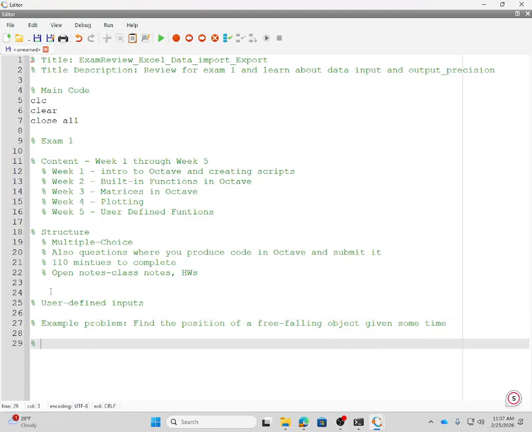Okay, so the note: the next lines demonstrate user-defined inputs, but we will be commenting them out later.